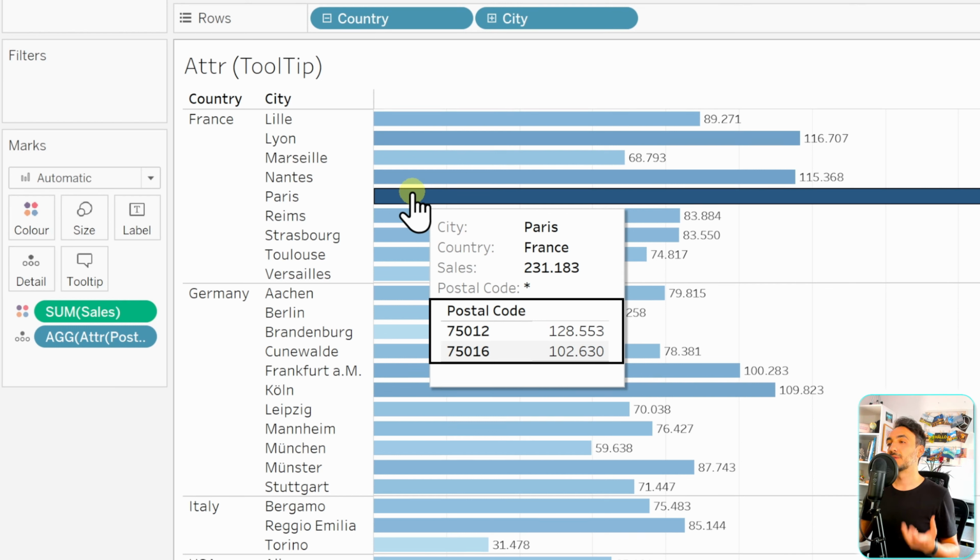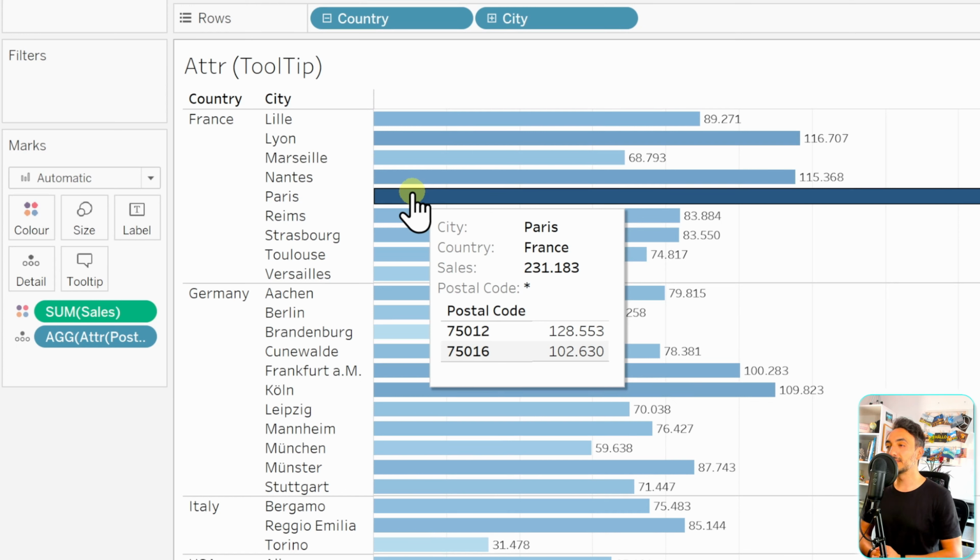those postal codes. So this is how I usually do it as a next step if the users want to see more details. But of course, this needs more calculations and more resources in Tableau to put one view in another one. If the users are happy with the asterisks, then stay with the attribute. But if they need more details, then you have to create another view and then put it inside the tooltip.